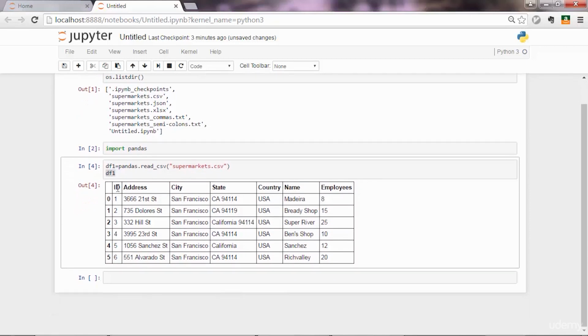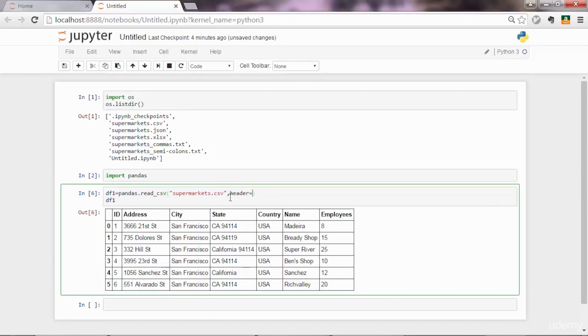Now if you see this, this first row is in bold, and that's a special row, the header of your data frame. Python Pandas was able to automatically recognize the header from your file. The read_csv method has a header parameter, and that is set to true by default. But if you want, you can set it to none. That's how you tell Python that your data doesn't have a header.